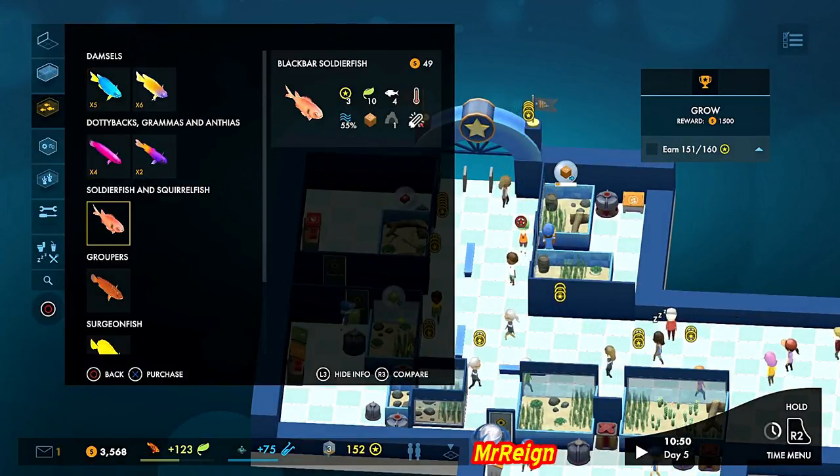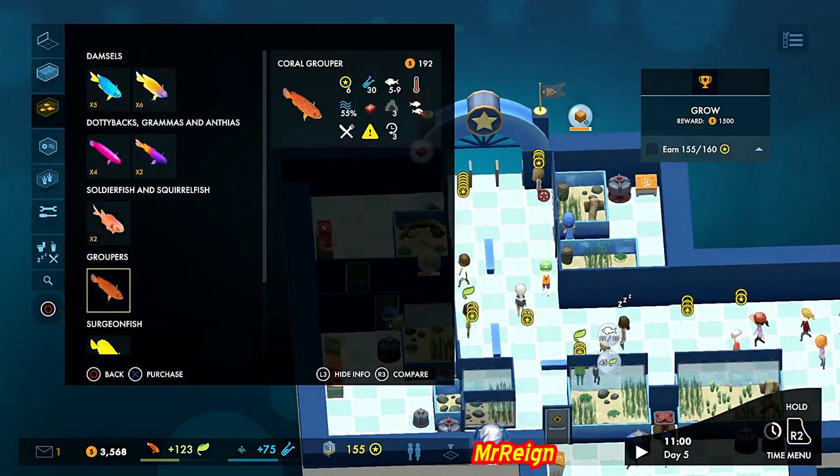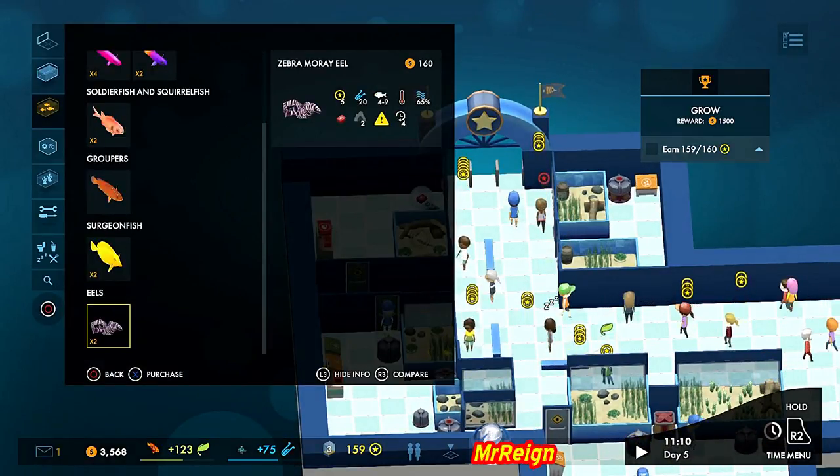So the first one I don't have, that's not going to love this tank. No. Groupers, sturgeon, eels. Can we do another eel? Is there enough space?